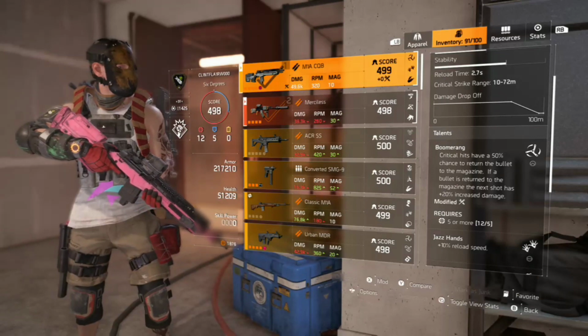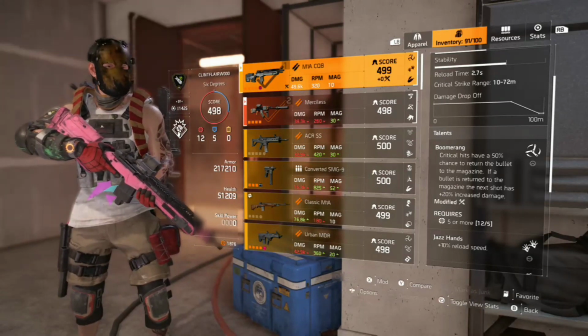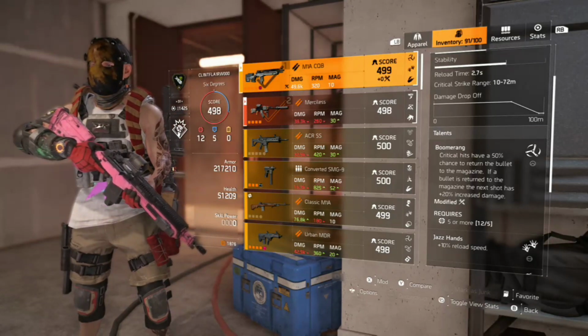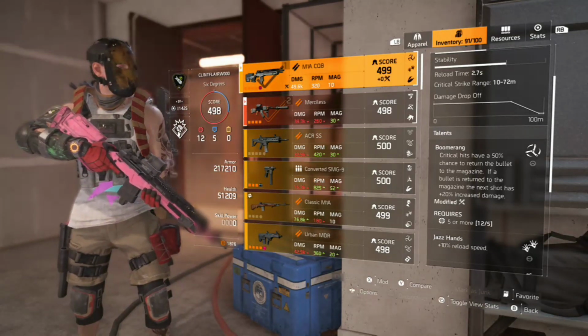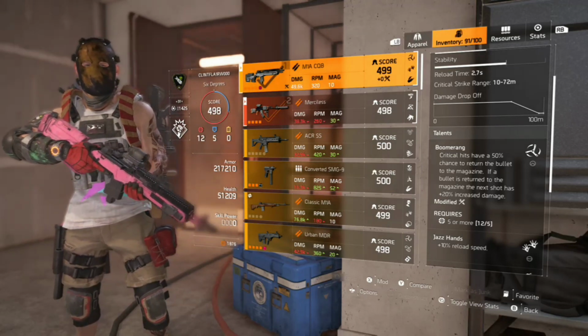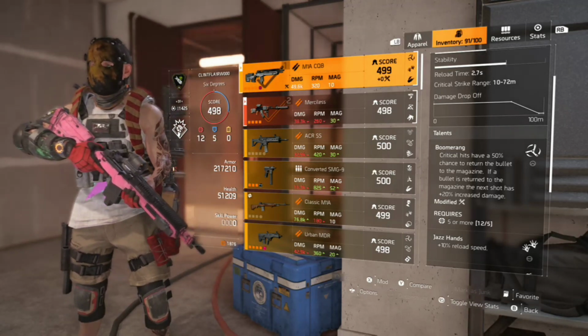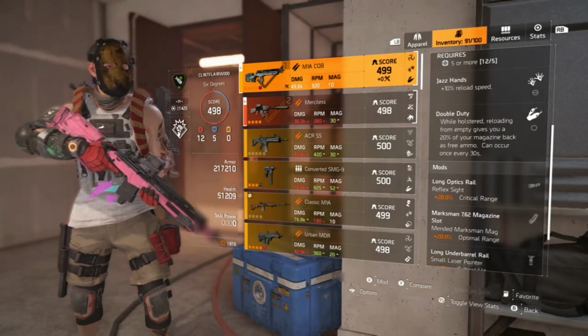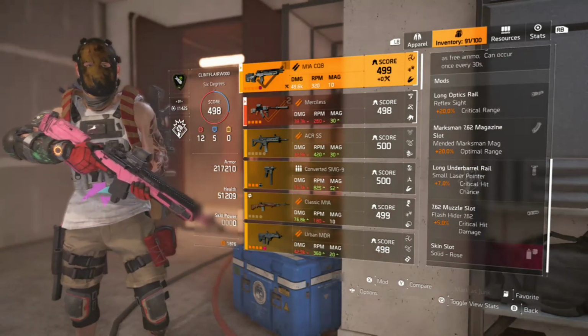So if you want to build this or mimic this in any way, my advice would be build for crit. The more crit you build, the more chance you have of dealing more damage. So that's just a good option, in my opinion. I just think it's a go-to. Jazz hands, double duty, and the mods, critical range, because I do want to crit more often.